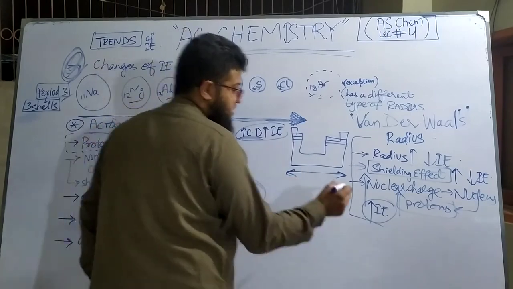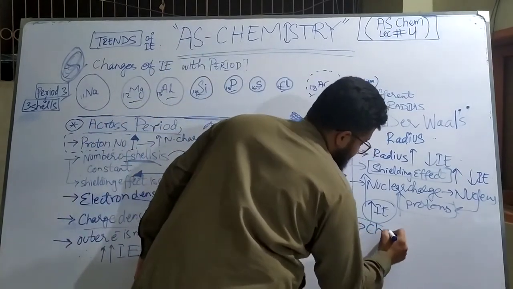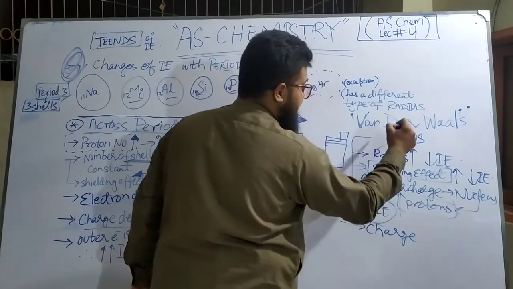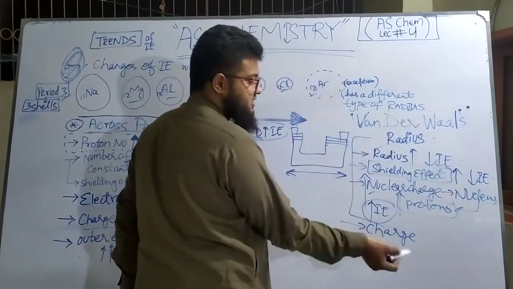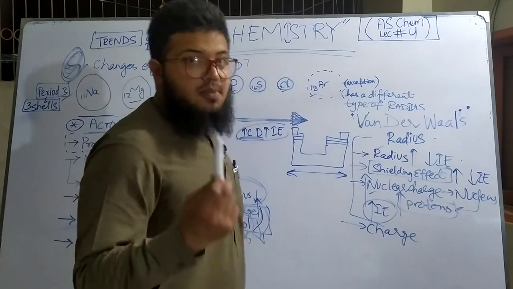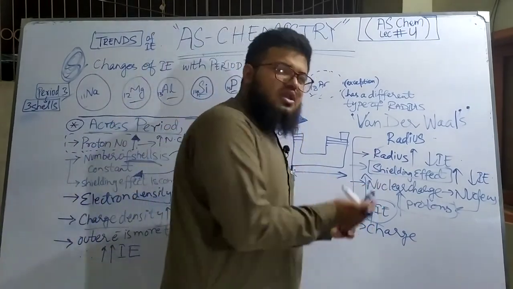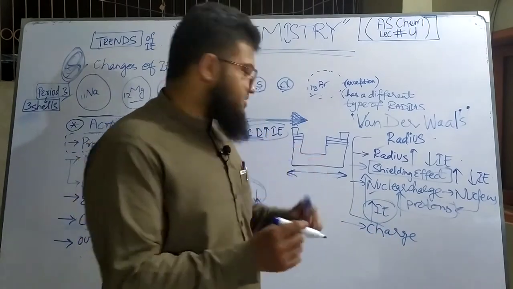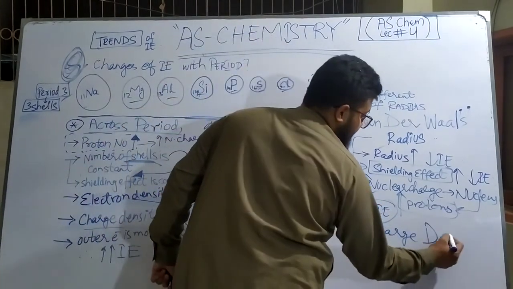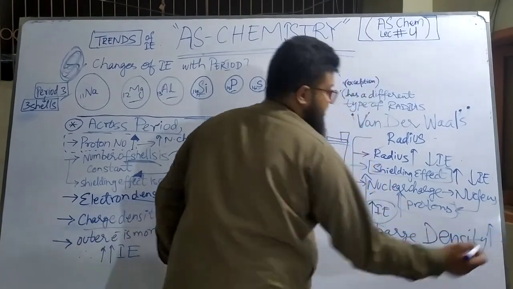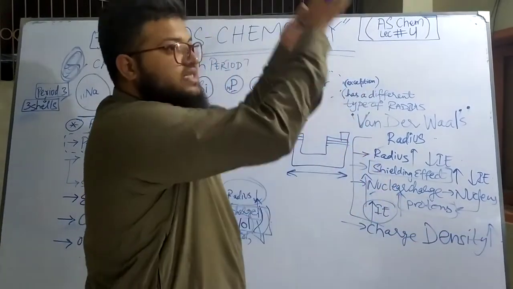So the charge density is also one of these factors, although it is a combination of two factors, the radius and the charge itself. Still, the marking schemes do award marks if you mention the charge density as well. So to be on the safe side, you do need to keep this key term in your answer. What's happening to the charge density in this case? It is increasing, not decreasing, it's going up.